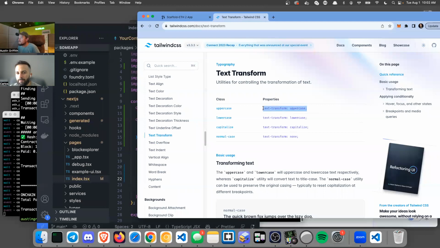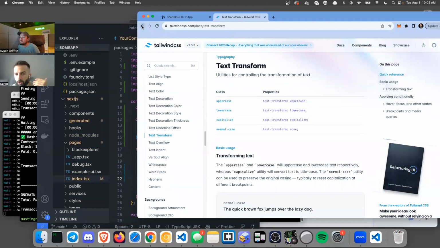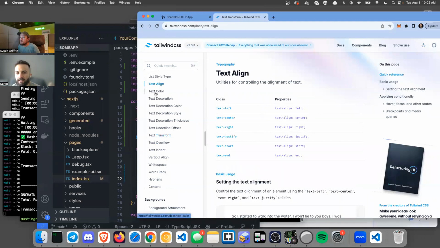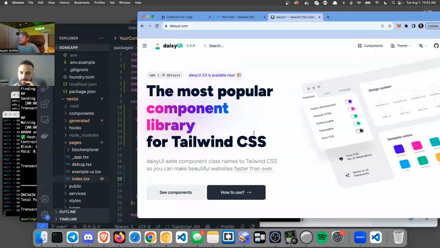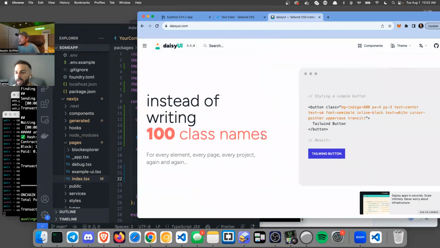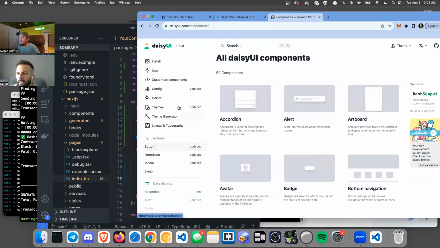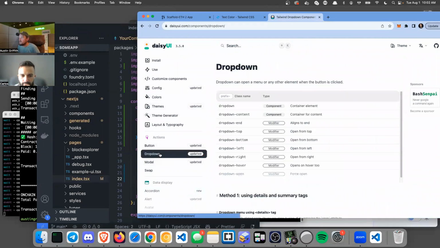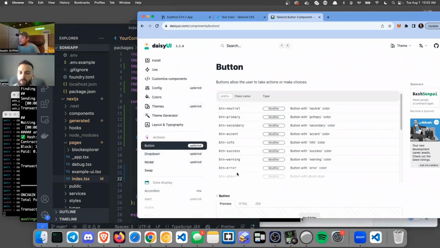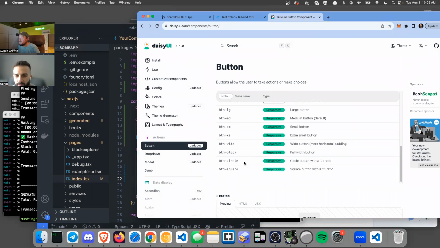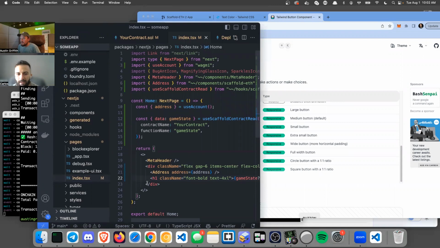But if you go to Daisy UI, you will see there are more components, like modals, file uploads, buttons, and things like that. Or a dropdown or a button. Yeah, exactly. We will use buttons next, when we want to move, maybe we will place a button there.